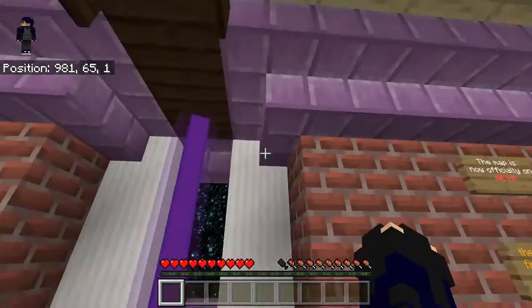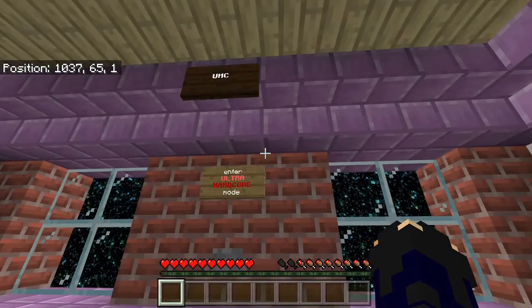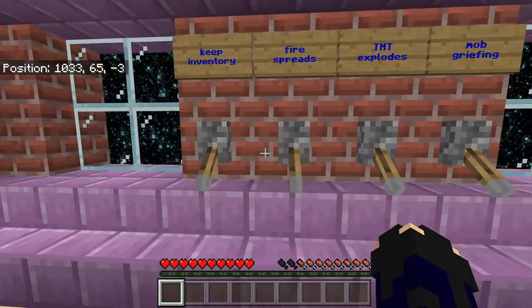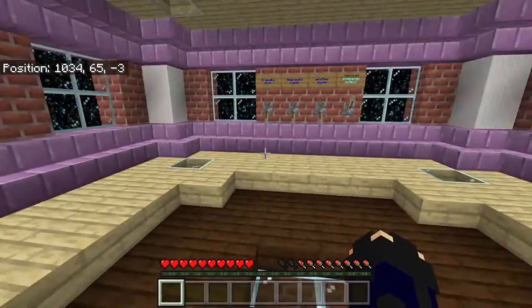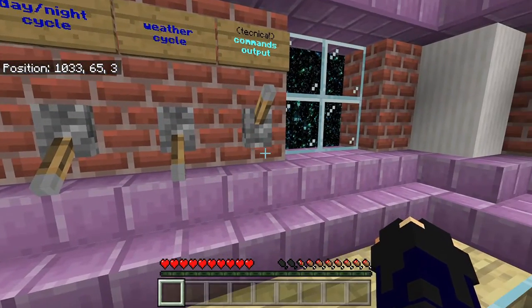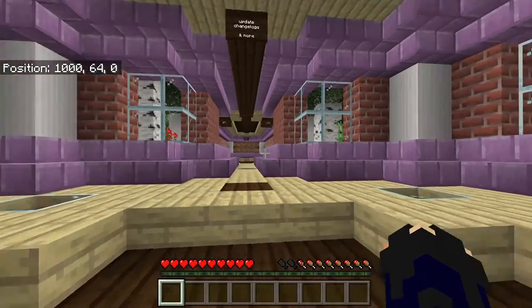Go to the more options. So we got ultra hardcore mode. I could not survive that, I can guarantee that right now, so I'm not gonna do it. We've got keep inventory, fire spread, TNT, and mob griefing, which we're gonna leave on. And then friendly fire, day night cycle, weather cycle will be on. I don't know what this means. I'm not technical in all the stuff in Minecraft, so I'm not gonna mess with that.